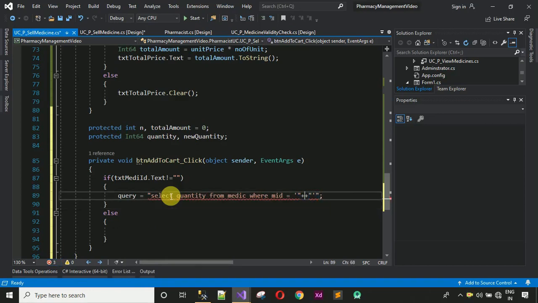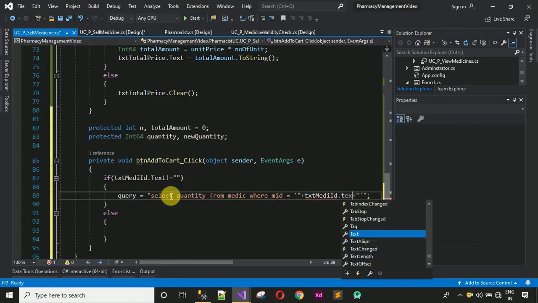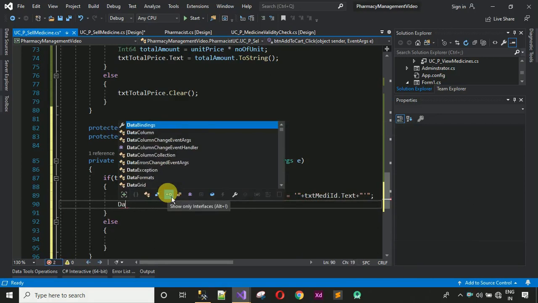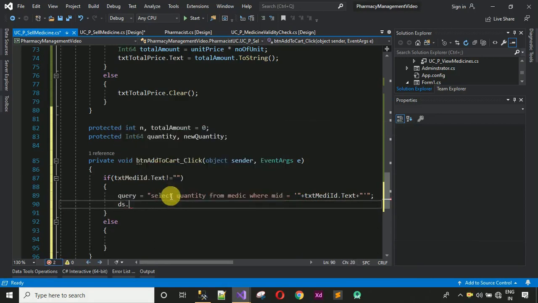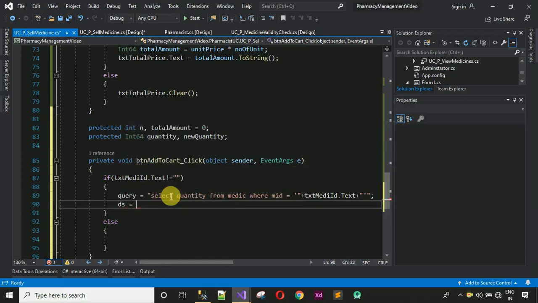And the medicine ID will be from txt medicine ID dot text. We have to extract that and store it into a data set, so ds is equal to fn dot get data, and we pass the query like this.